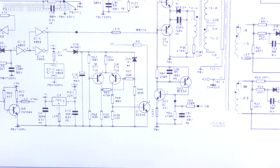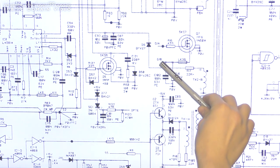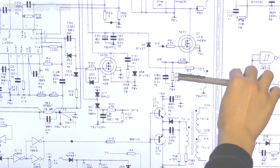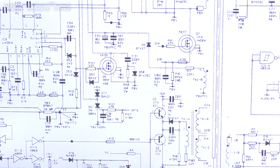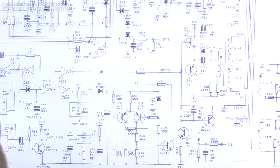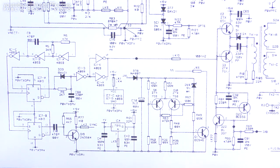Where the hell are we? It's gone through this 330 ohm resistor into G1B, G18, and then it's gone through this 0.22 ohm resistor down to ground there, just taking out the 330 ohm resistor in the process. So that's my train of thought, that's what we're going to do.